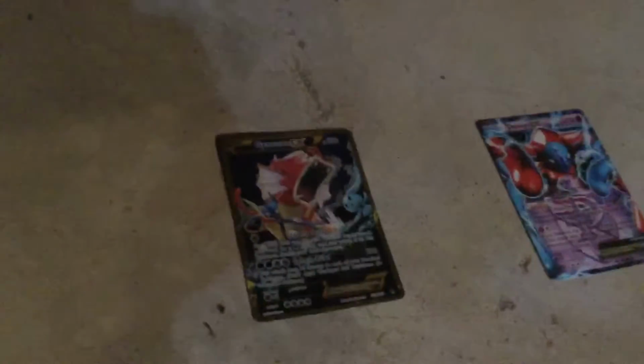Now this guy, Gyarados EX. He's a rare thing to find, a very cool Pokemon to get. He has 180 health, and he does 130 damage. That's way more than all of them. So this guy would be beast at fighting.